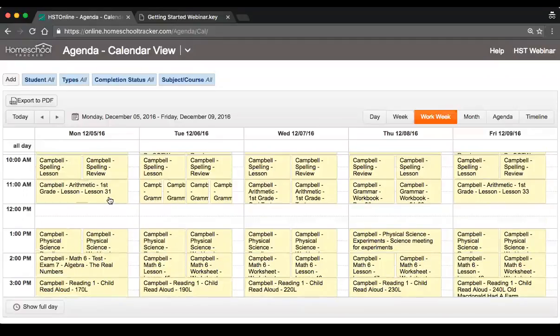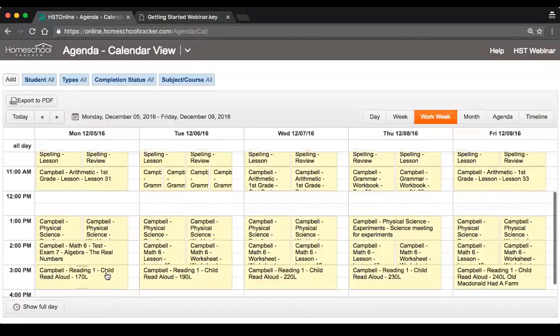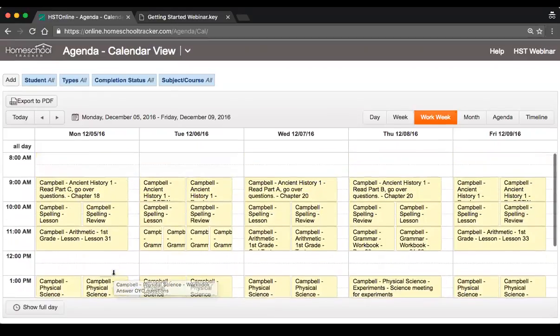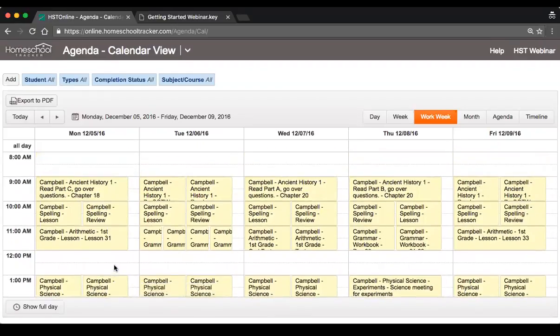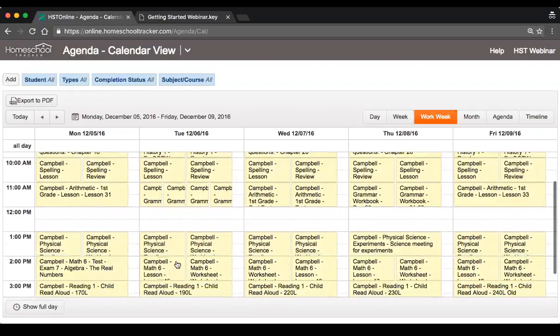And again, you can go in here throughout the day or at the end of the day or at the end of the week and mark things complete, reschedule things, grade them. All of that is available to you. So again, kind of showing you probably the most advanced workflow of having all of the lesson plans and the presets ready to go, but you can see how much time that can save you if you have all of that planned ahead of time.